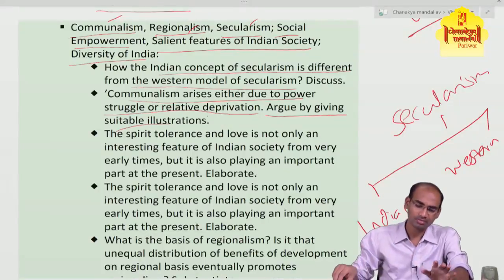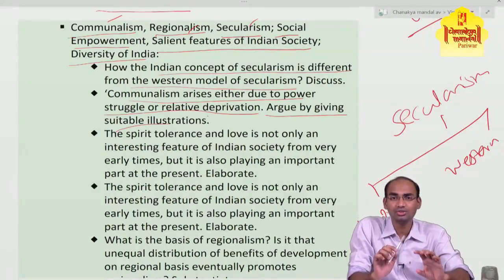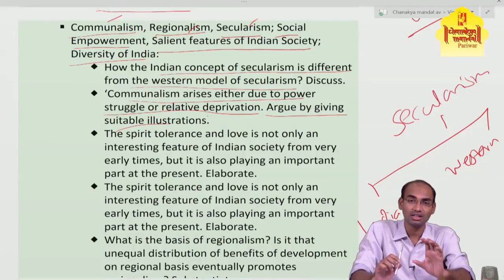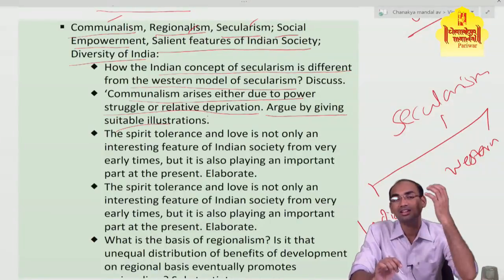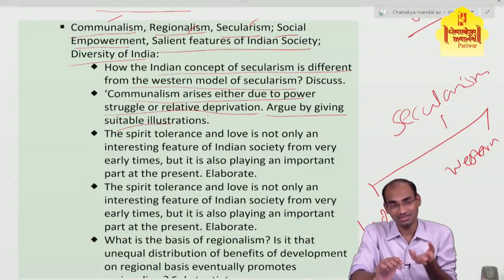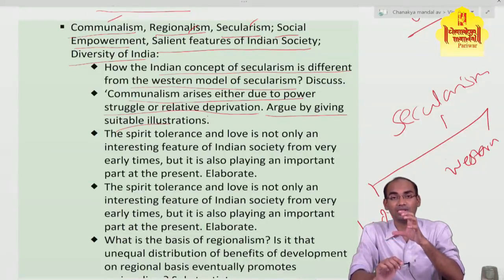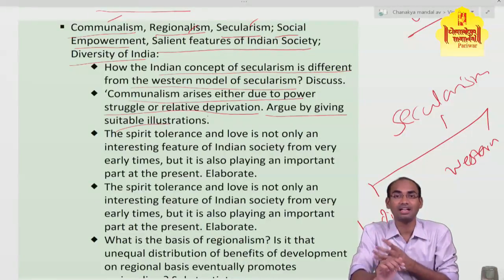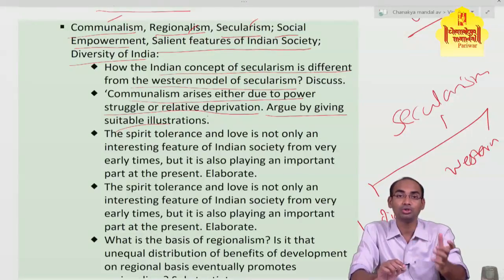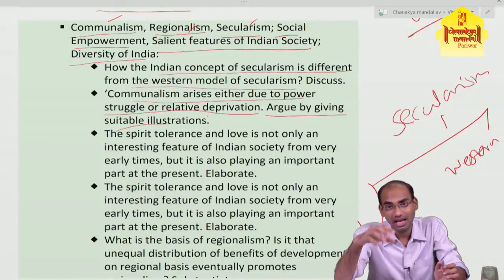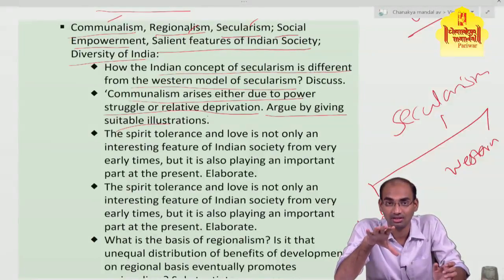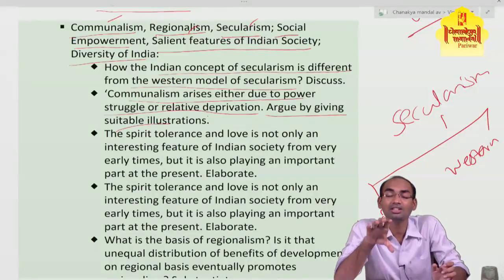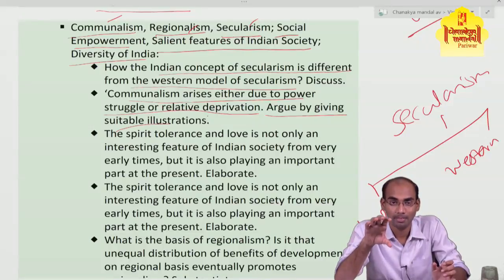Whatever I just said, you need to put it in crisp, short and comprehensive statements. You might ask how it is possible to put it in short and crisp words. That is the most difficult part, which you don't know. But whatever I'm telling you is the essence of what you should be writing in that answer. That is what the UPSC is looking for.